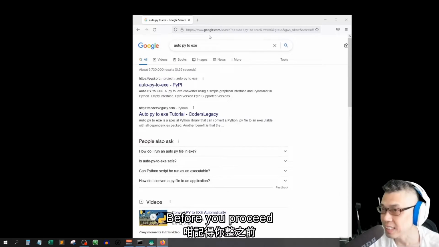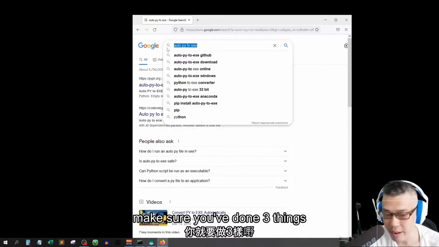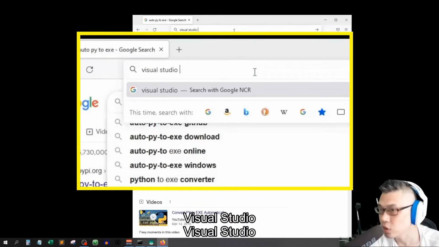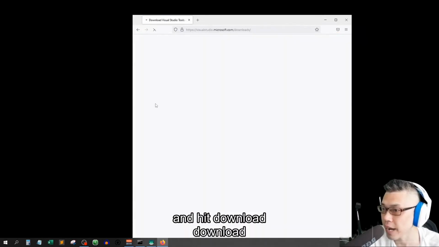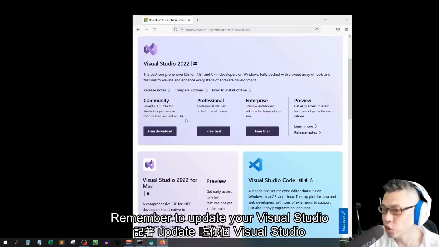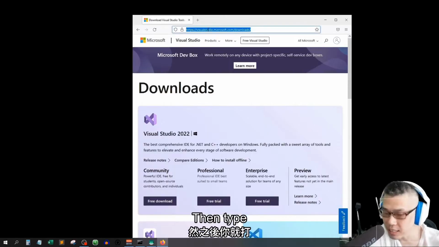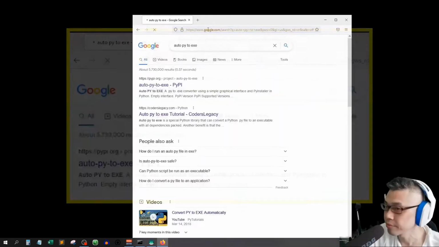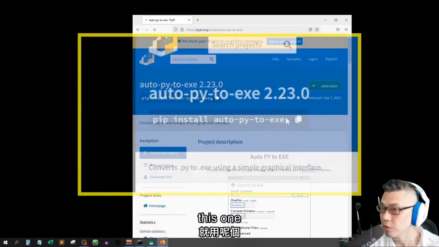Before you proceed, make sure you've done 3 things. The first thing is to go for Visual Studio, the link here, and hit download. Remember to update your Visual Studio. Then type Auto-Py-To-Exe here. This one.